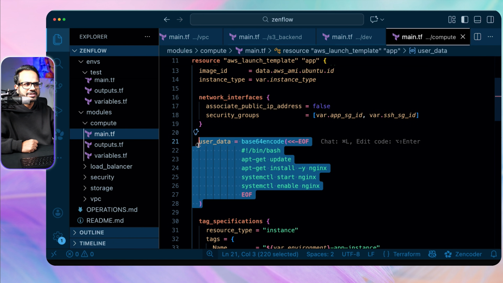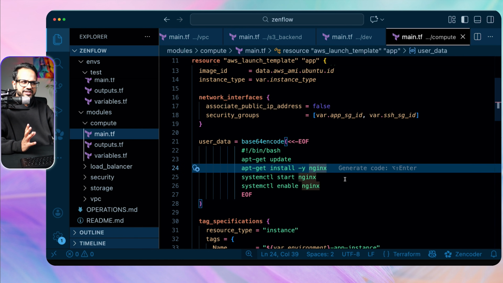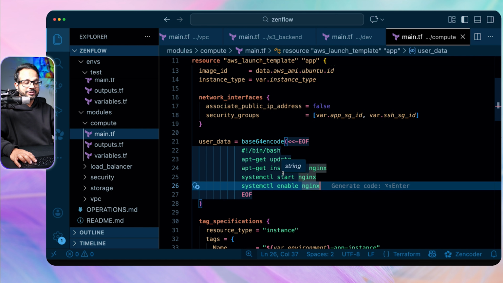Okay, you see the user data script is pretty simple and straightforward: it installs Nginx, then starts and enables it. You can add details in the agent prompt, like generate a sample static website running on Nginx, or a portfolio website or a to-do list app, or anything that you want. It will take that into account while generating the code as well. But for now it just created something so that you can test and verify if your infrastructure is up or not. Which is what it did.